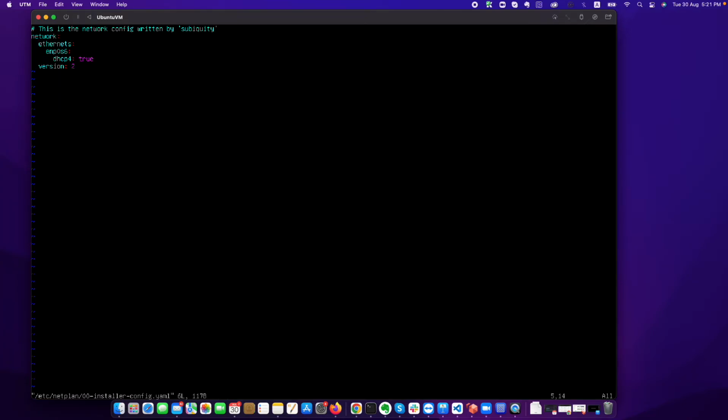For this, we just need to turn off DHCP. Now we need to add information about our interfaces. Right below the DHCP setting, we add a configuration parameter called addresses, and this is an array, so you can assign multiple IP addresses underneath. Let me see what the IP address is.